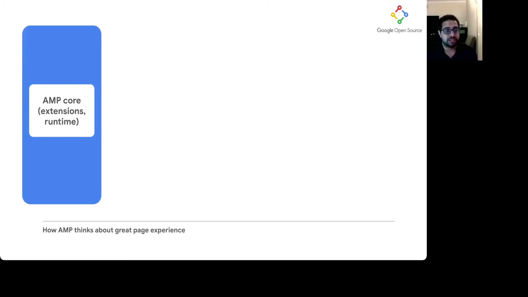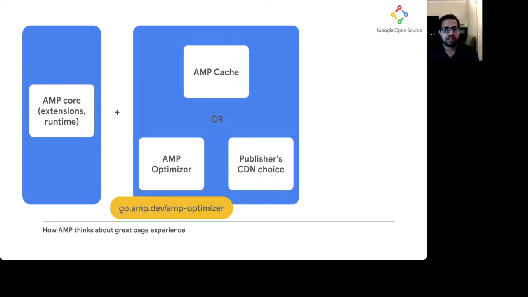The AMP core, which the AMP project builds, is comprised of extensions and the runtime, and has a robust set of constraints implemented to ensure that AMP is performing very well. Over the past several months, we've invested heavily in making sure the core is super lightweight and extremely fast. If you're using the AMP framework, you are taking advantage of this automatically. The next building block is how the page is served. Core Web Vitals, as I mentioned, is determined by real-world outcomes. That means when real users are interacting with the page, that's the signal powering the page experience signal.